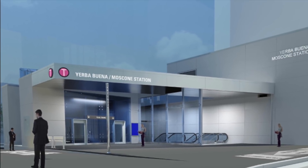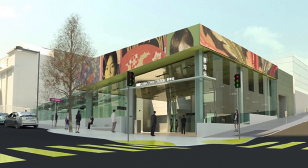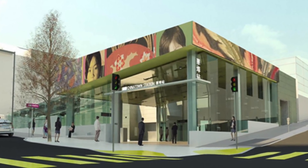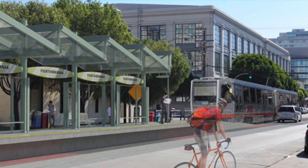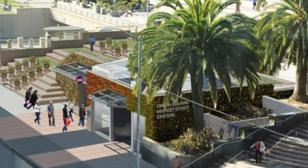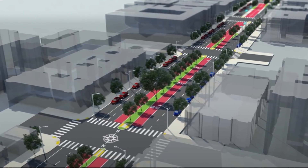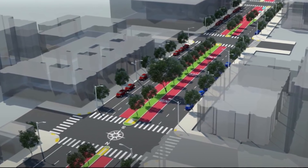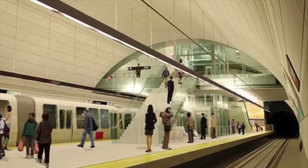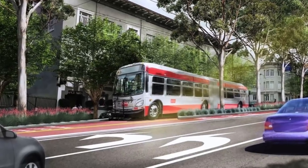That was the evolution of the San Francisco subway and light rail network, giving us the 14 lines that we know today. If you haven't already, be sure to watch our video on the evolution of San Francisco and San Jose's commuter rail network, which you can access by clicking the button in the top right corner. Don't forget to leave a like if you enjoyed this video, and comment down below to join in the discussion. My name's Zach, and I'll be Vanishing Underground, until the next one.